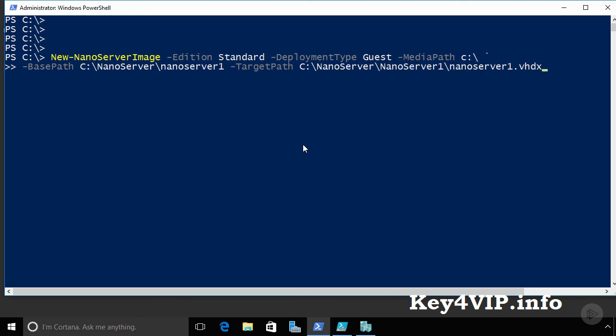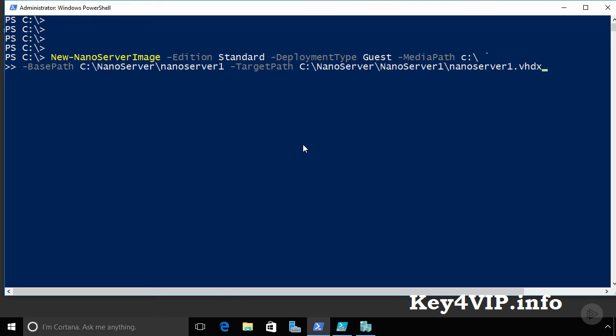Now, important here to recognize is there's actually a bit of a strange behavior for this cmdlet in terms of how you determine whether or not you create a Generation 2 virtual machine or a Generation 1 virtual machine, the older version of the VM. And the only way in which you make that determination is whether or not you create a VHD or a vhdx file here in this target path parameter. We will create a vhdx file here, which will create a Generation 2 version of the VM as we import it there into Hyper-V.